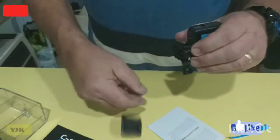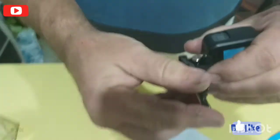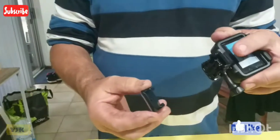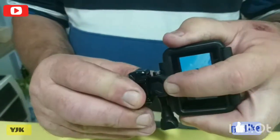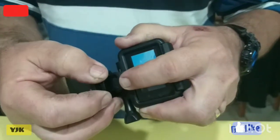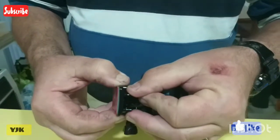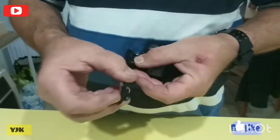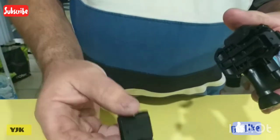So when you want to mount it on something, you have to, wait, stop. Go into the GoPro mount. You lift up and push. And if you want to take it out, you have to lift up, squeeze the mount out, and pull out. Very complex with two hands.